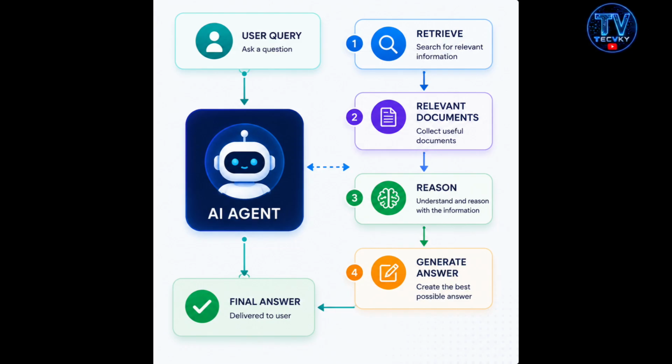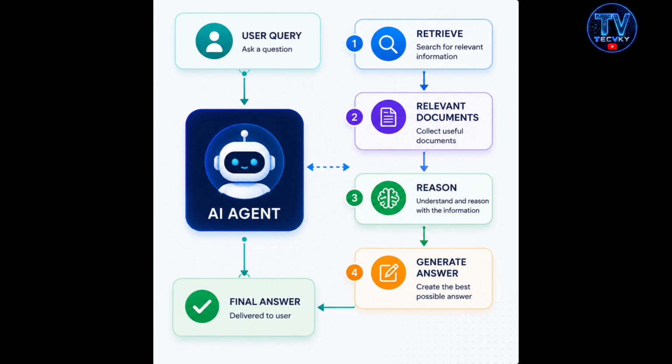Now, step 3 is reason. This is where agentic RAG becomes different from traditional RAG. Understand this, it is a very important point. You may ask, you already have traditional RAG, then why agentic RAG? This is the main difference. The agent doesn't just retrieve information. It analyzes, reasons, compares sources, and determines how the information should be used. So retrieval provides facts, reasoning provides intelligence. It will utilize the intelligence and see what exact information can be used.